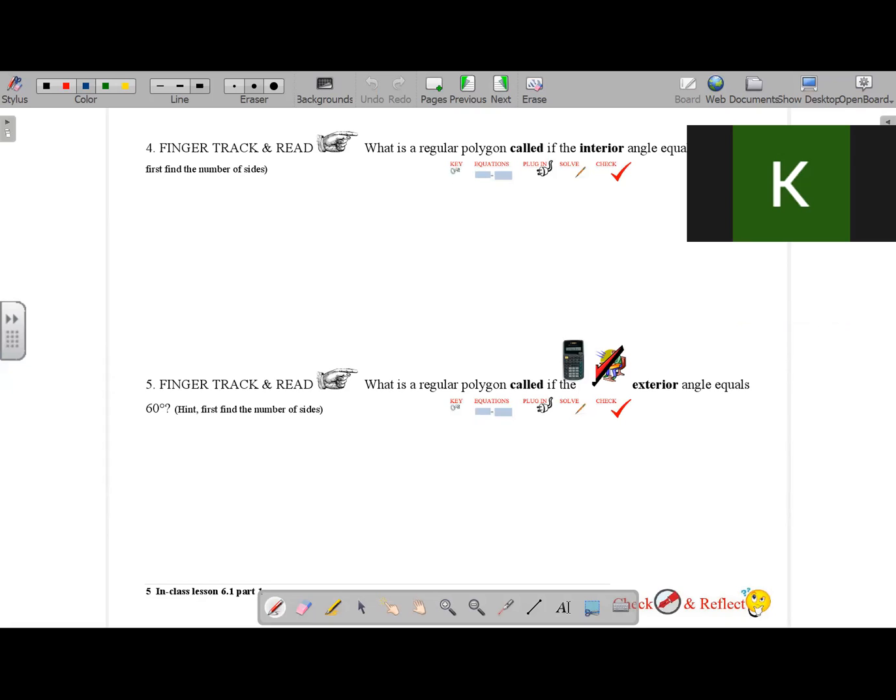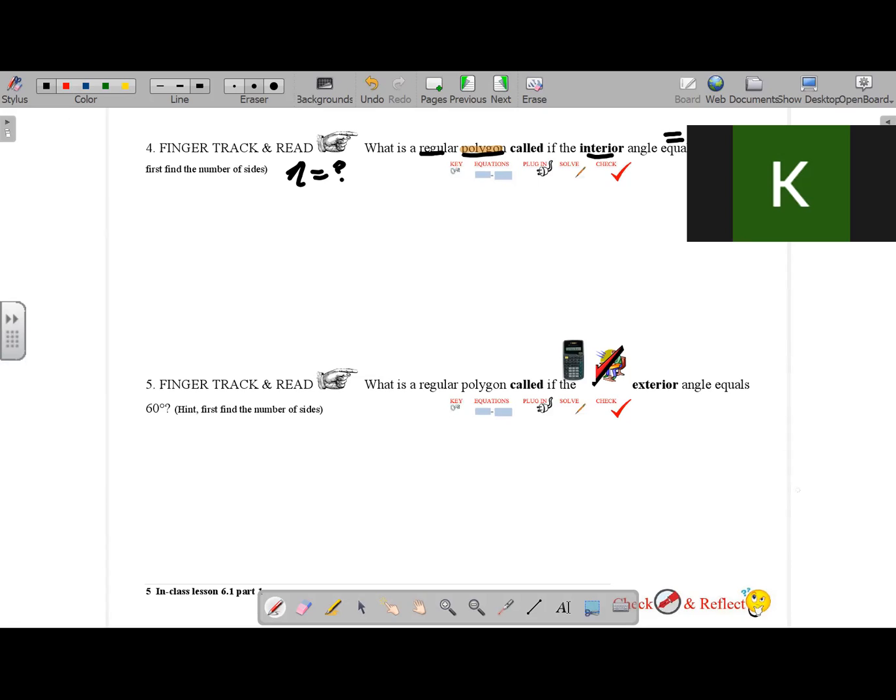Okay. Mr. Patella, really quick. If it says polygon, do we know what the number of sides is? Poly. It doesn't say hexa, penta, octa. It says poly. Yeah, poly's generic. So the minute you see polygon, you instantly know you do not know your n. Got it? Okay, now let's underline our keywords, regular, interior. I even use the word equal sign.